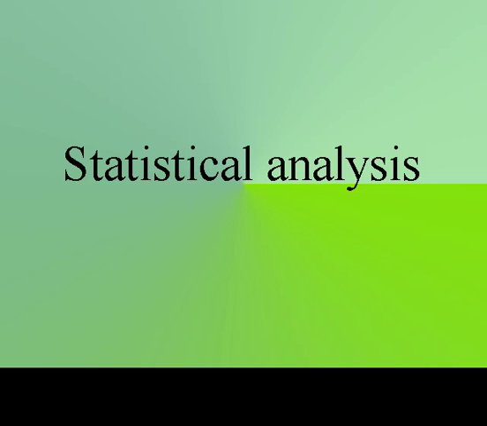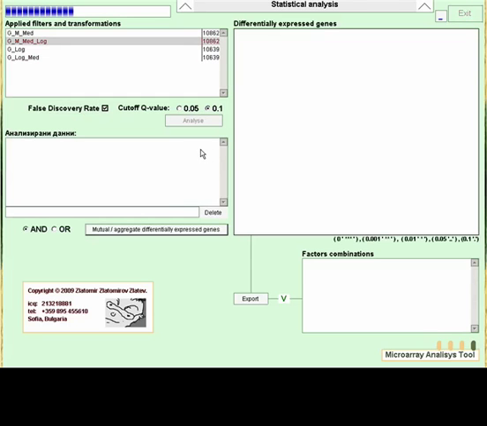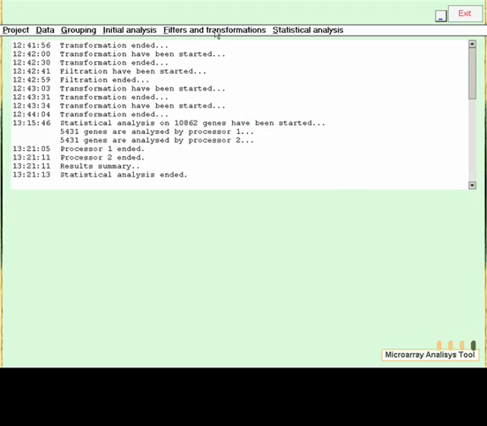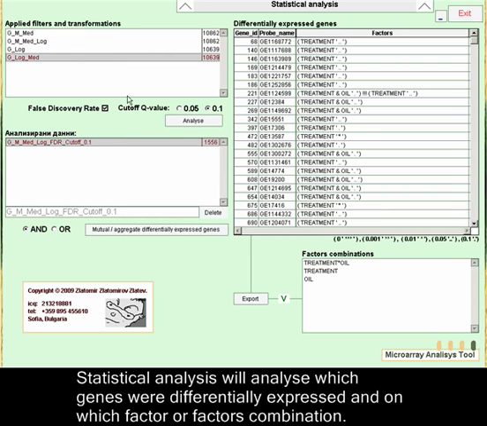Statistical analysis. Statistical analysis will analyze which genes were differentially expressed on which factor or factor combination.